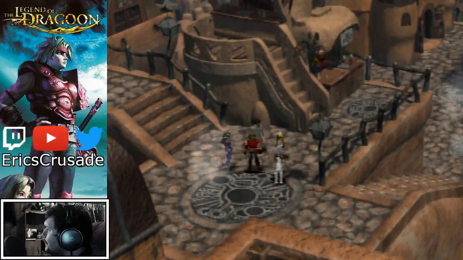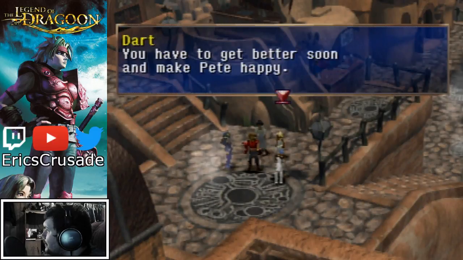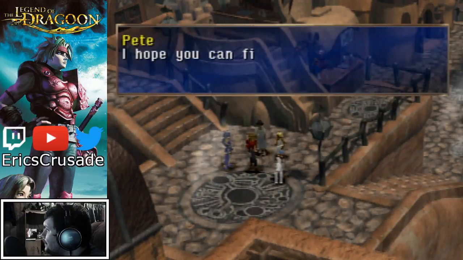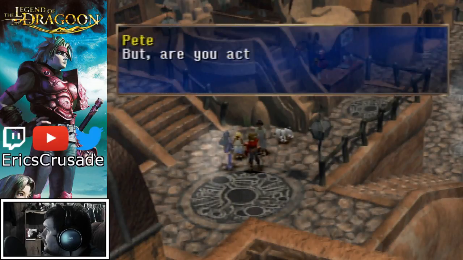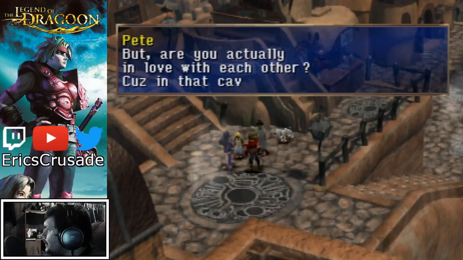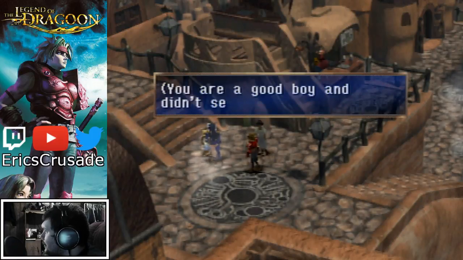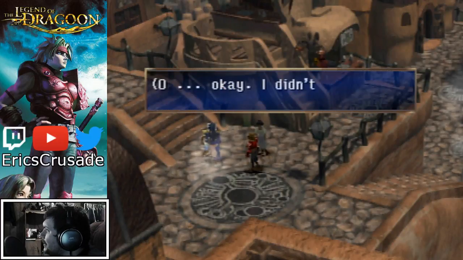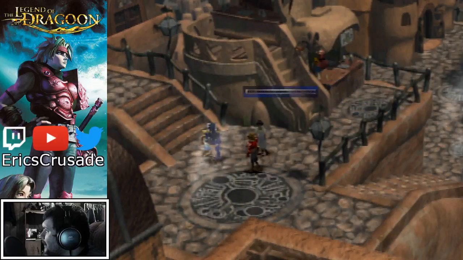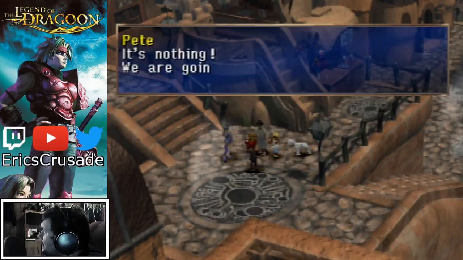Thank you, Dart and Rose. You have to get better soon and make Pete happy. I hope you can find your friends soon. But are you actually in love with each other? Cause in that cave you... You were a good boy and didn't see anything, okay? Oh, okay. I didn't see it. Maybe. It's nothing. We are going.